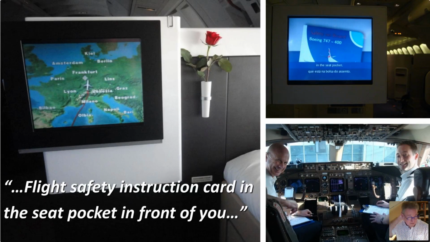Well, I used to spend a lot of time in airplanes, teaching courses all over the world. And as you certainly know, in the bigger airplanes the safety instructions are illustrated on video. But in the smaller airplanes they are illustrated live. The cabin staff saying, this airplane has 6 emergency exits, illuminated stripes, blah, blah, blah. And the end of the story is always, have a look at the flight safety instruction card in the seat pocket in front of you. And then I thought to myself, ha ha, that's the trick.